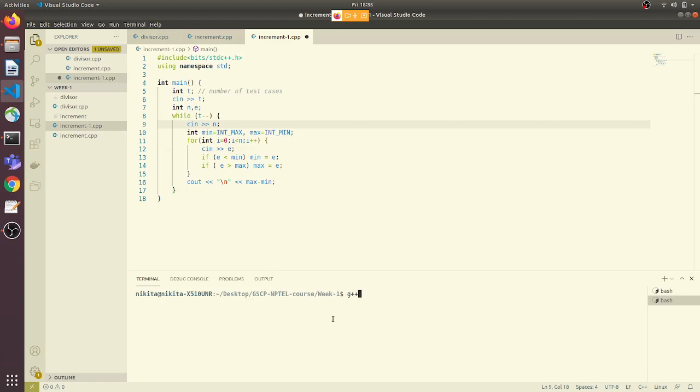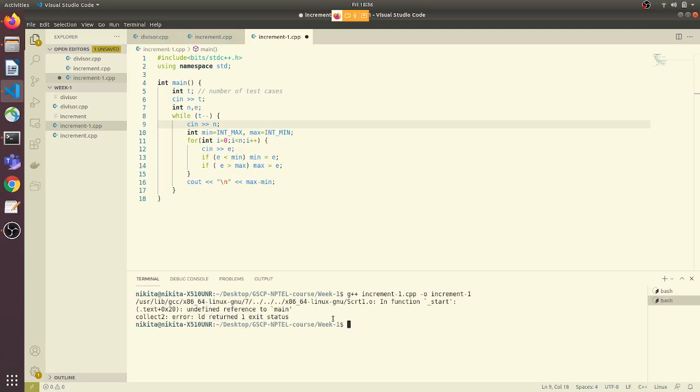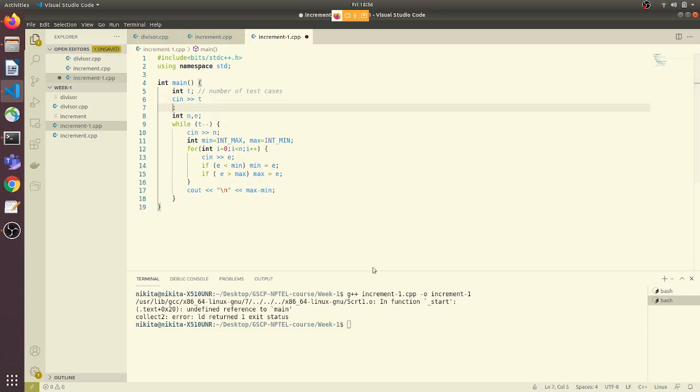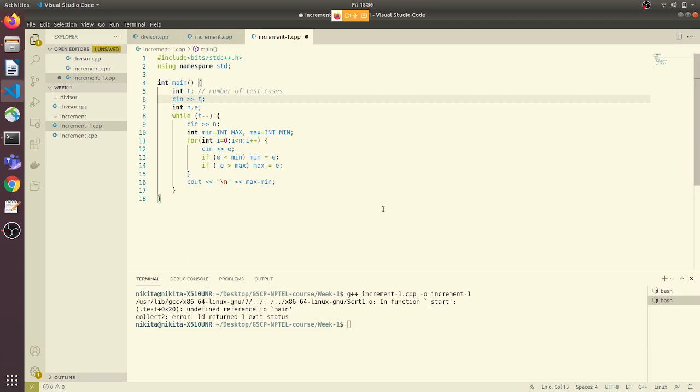Let us compile and see. Why? What's it saying? Undefined reference to main. Ma'am, return value, return 0.